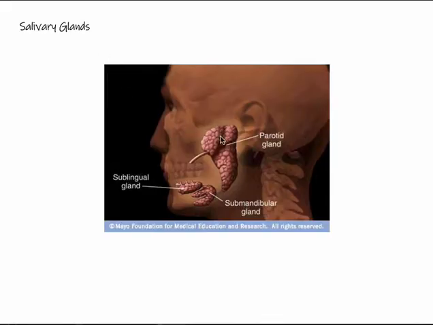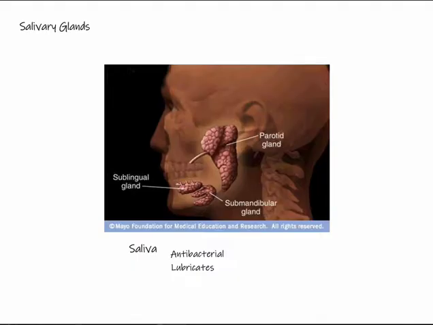So we have three major salivary glands, or three pairs of major salivary glands. So there's one of these on either side. The names of these glands are not important for this class, but these, as with all salivary glands, produce saliva. And the importance of saliva is that it plays an antibacterial role within the mouth. It also is very important for lubrication.